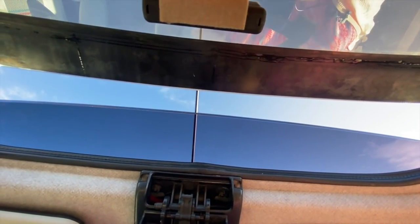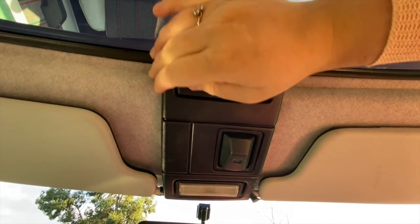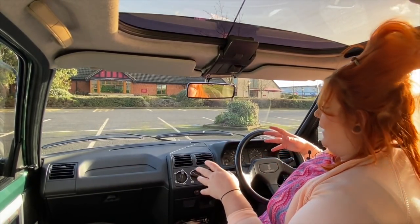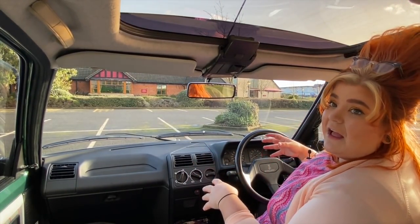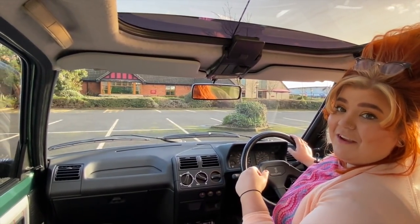Then just in front of that, and I can't work out how to put these on, so apologies that I can't show you, but it's daylight anyway, we've got what looks to be a map light and an interior light there as well. I thought they were quite clever because they moved about. So that's a bit of a whistle-stop tour of what we've got inside here. I'm going to get that engine started up for you so you can hear how she sounds, do a quick walk through the gearbox, and we'll take her out for a drive.